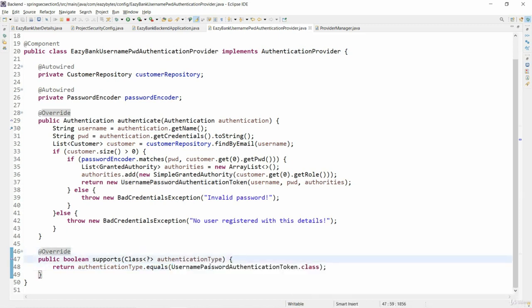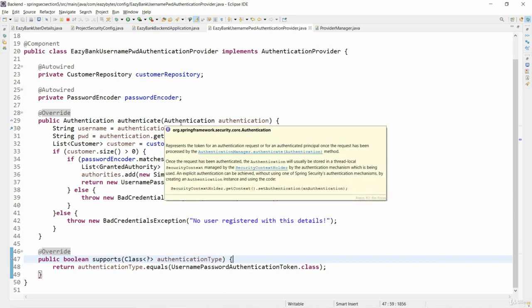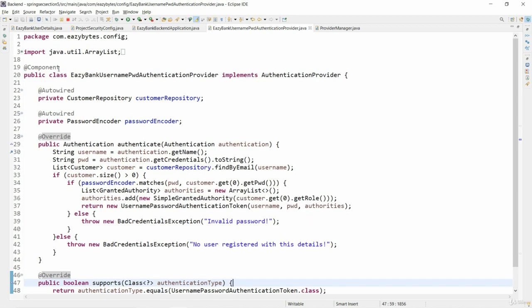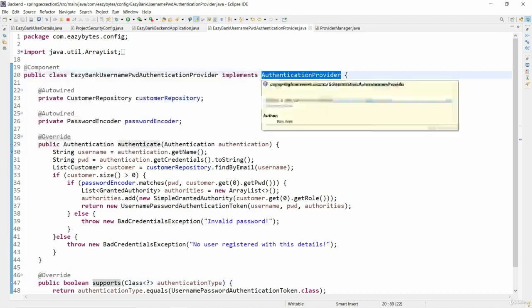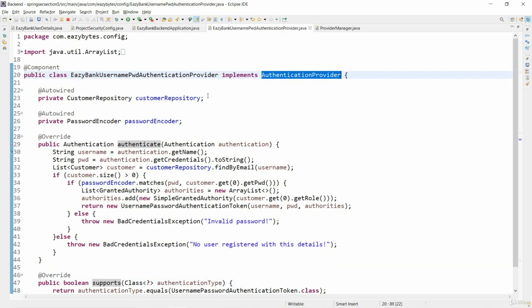Maybe in such scenarios, we have to write our own authentication implementation with a name like FingerprintAuthenticationToken.class. Once we have done that, then any number of authentication providers we can configure, and Spring Security automatically detects them, since we are annotating this with @Component and implementing authentication provider. Spring Security is smart enough to detect all these providers.